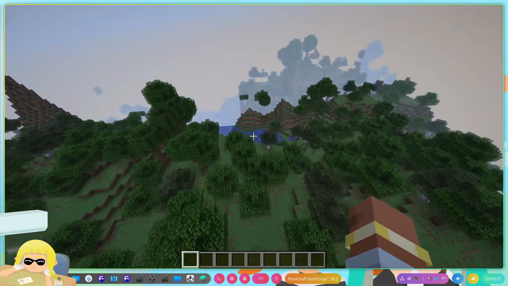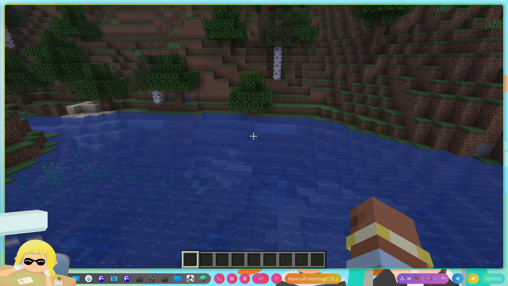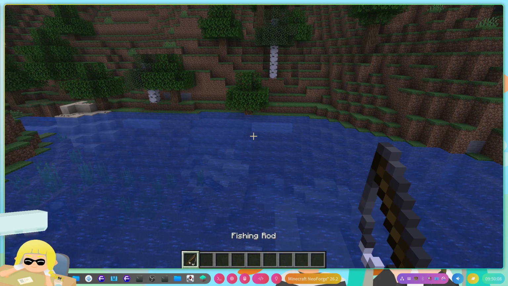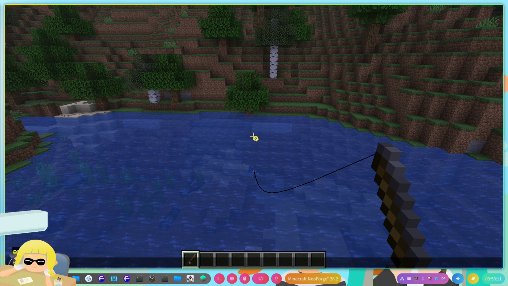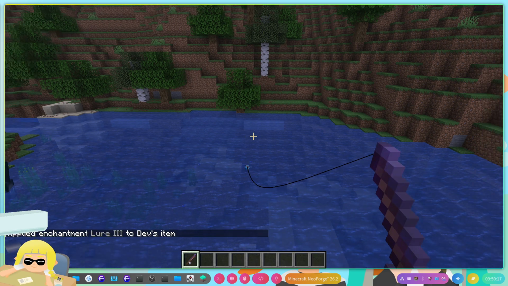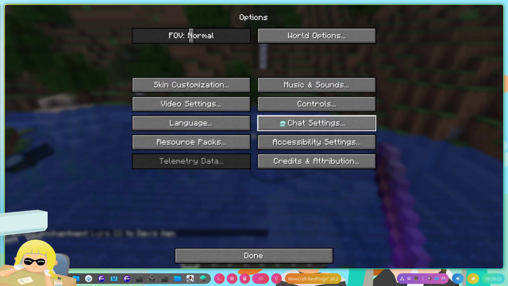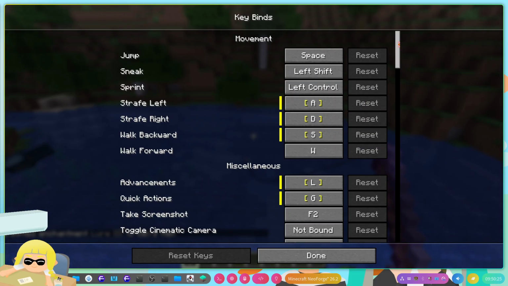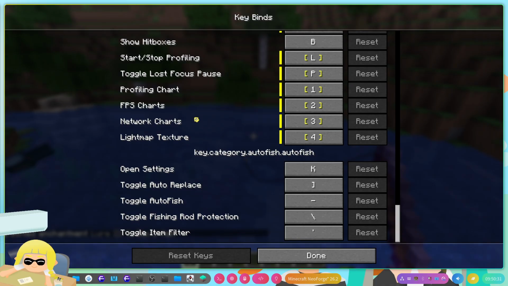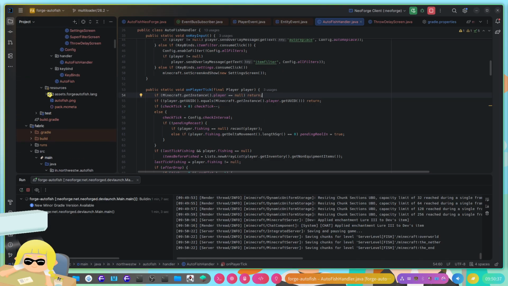First thing, find a water bottle. And then give myself a fishing rod and churn it. It's already throwing. Check the keybinds, is it working? Thing is broken. Wrong shot, because I changed the mod ID. Makes sense, makes sense.